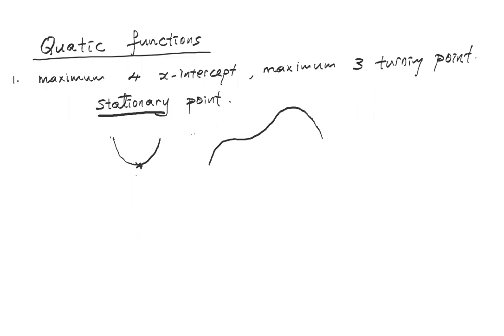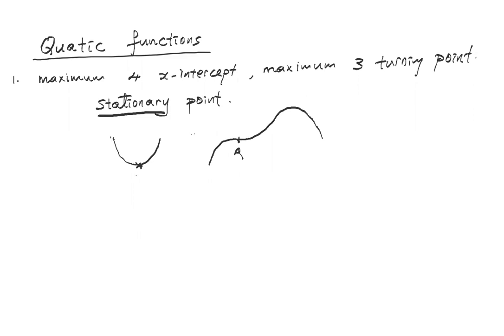Do you know that? This is also called a stationary point. You see, it starts increasing, but it increases slowly, then it stops increasing for a while, then it starts increasing again. See or not? So this is called a stationary point. This one we will learn in chapter 3. So what is the difference between a turning point and a stationary point?